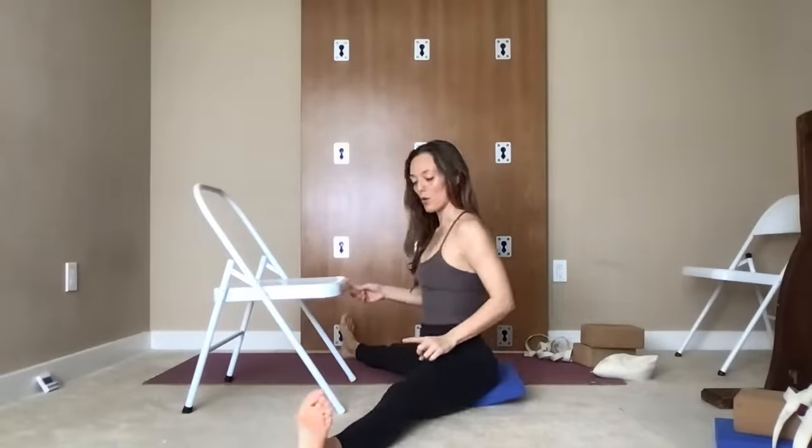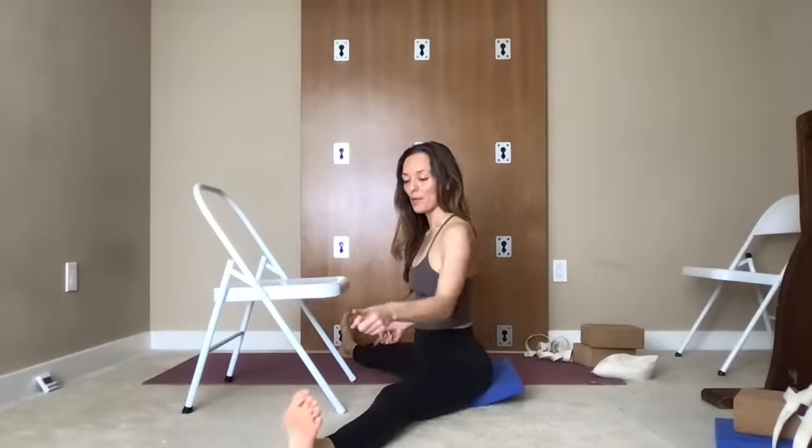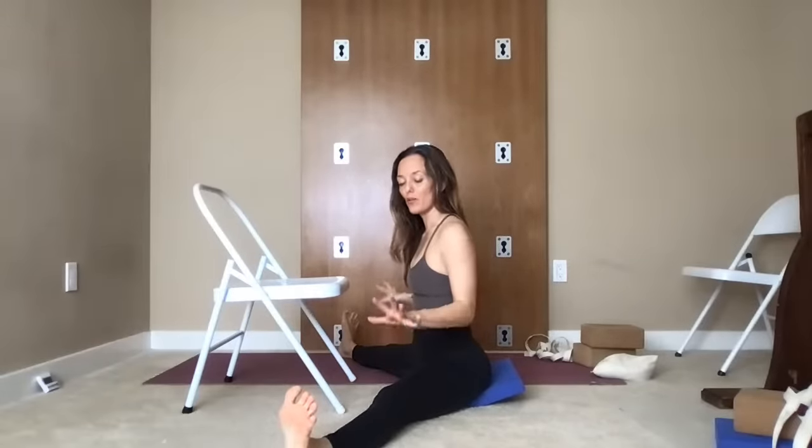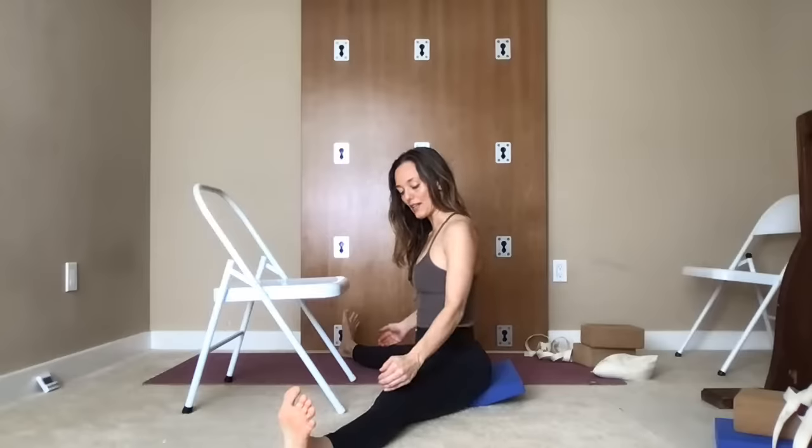And I am going to look at my knees and make sure my knees are not turning in here. I'm going to make sure that my toes stay pointing up towards the ceiling. So I'm going to spread my toes, lift the arches, engage the legs, just like we did in the beginning, where the muscles hug the bone, and lift the kneecaps.